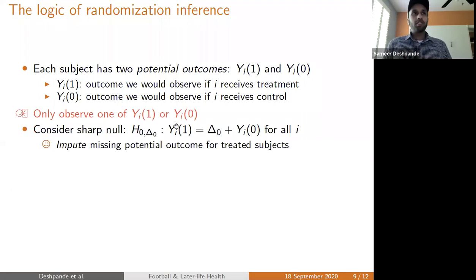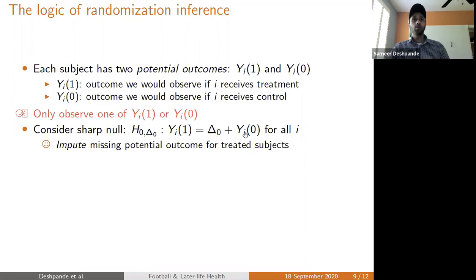So what we're going to focus on today is estimating or testing sharp null hypotheses of the following form. We're going to let delta naught be some fixed constant. In this case, you might think of our potential outcomes as the potential scores on a cognitive test. You might have a battery of cognitive assessments, you might have a total score. So we're dealing with continuous-valued data. And so you might ask, I want to test whether there is a constant additive treatment effect. So for every subject, the difference in their potential outcomes is some fixed scalar delta zero.